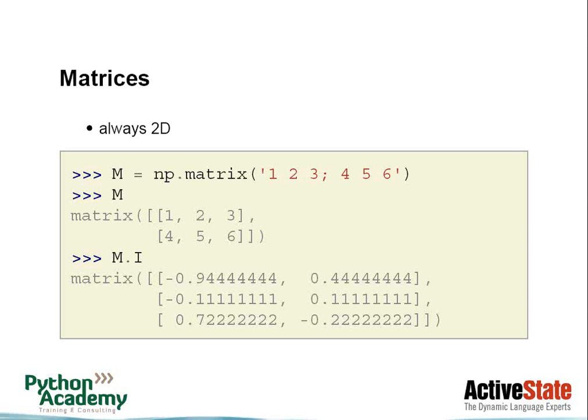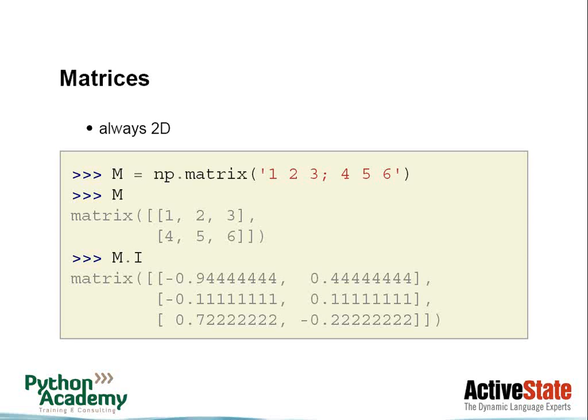Of course, you do matrix operations. Just a short example here. You have this np.matrix, which gives you a matrix, and you can see how you can use it. If you like to, you can use the same syntax as for arrays, but you can use this simpler syntax, just a string with a semicolon. Might look familiar. And with this one, you can create a matrix. And these matrices are always 2D. Whatever you do, you always have 2-dimensional matrices.